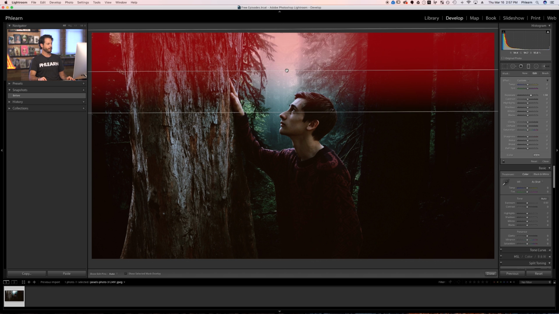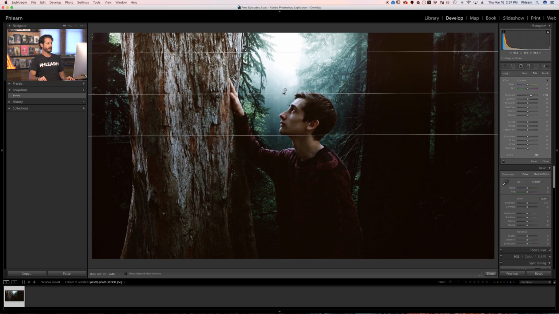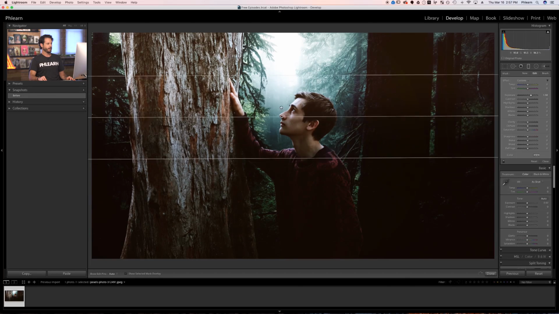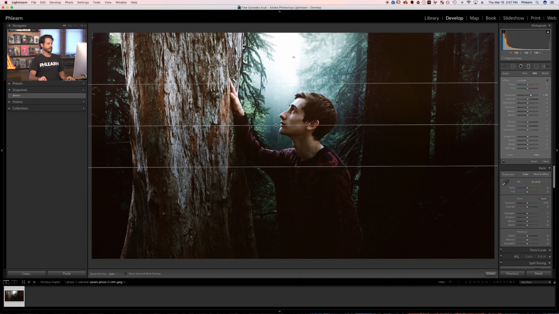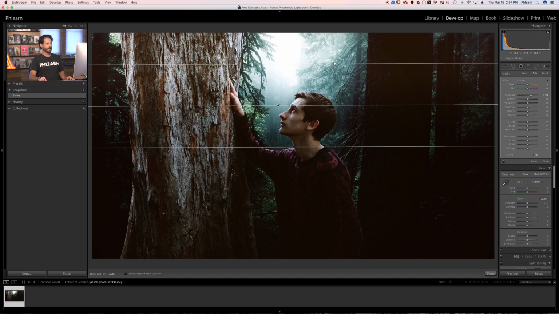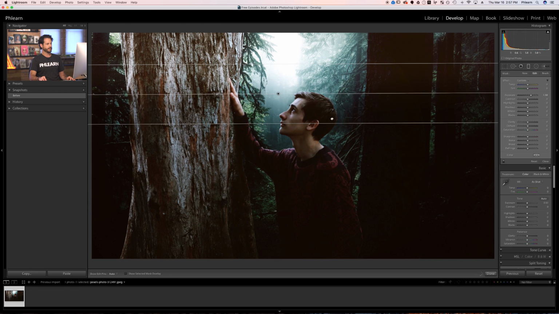So if I hover over it for just a minute, you can see what areas are actually affected. Now I can click here and drag this up and down. And basically on one side it's going to have our exposure settings, how we set it, and on the other side it's going to be transparent. And the line here between this line and that line, that dictates how smooth your transition is going to be.